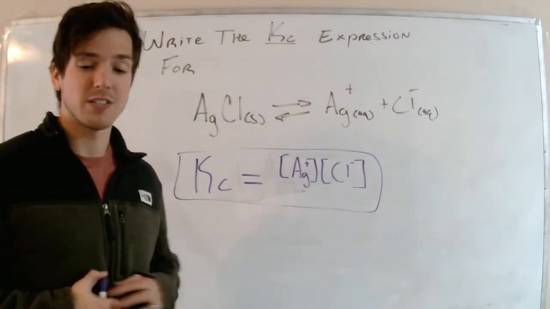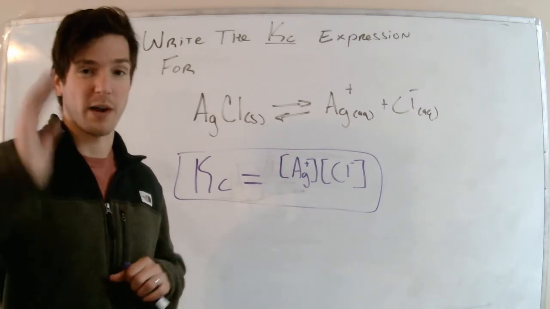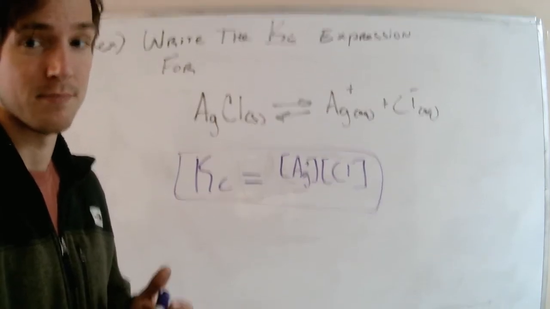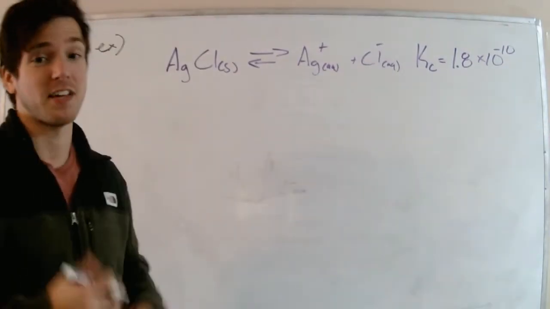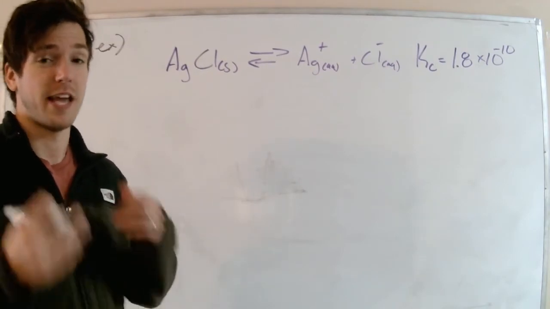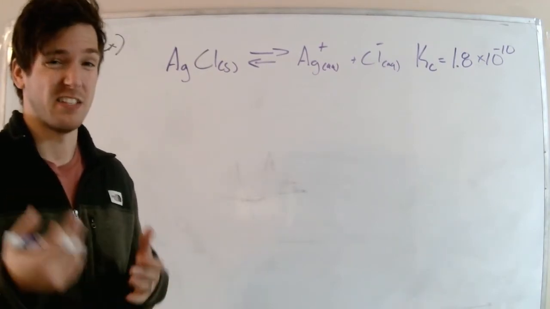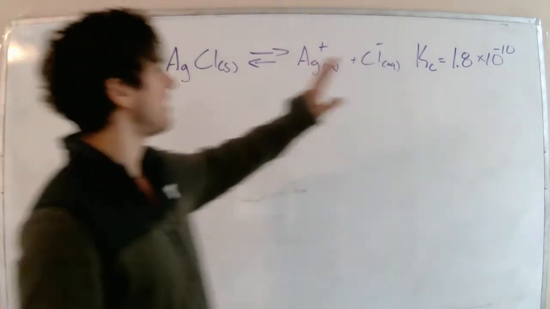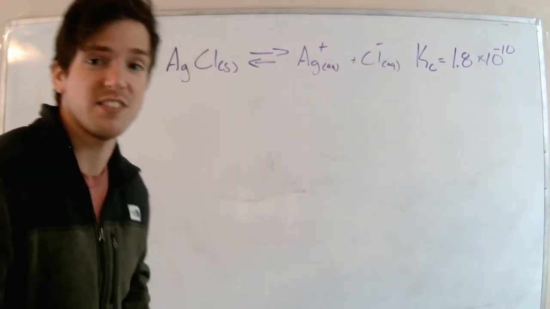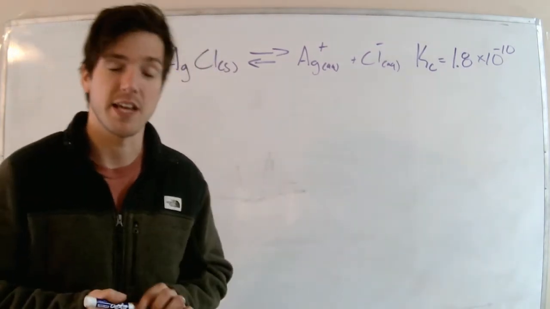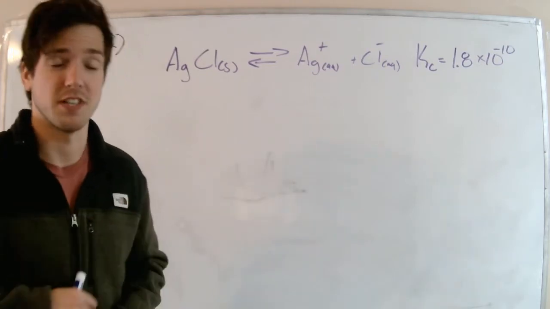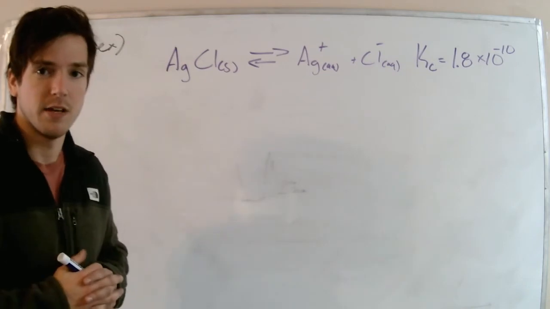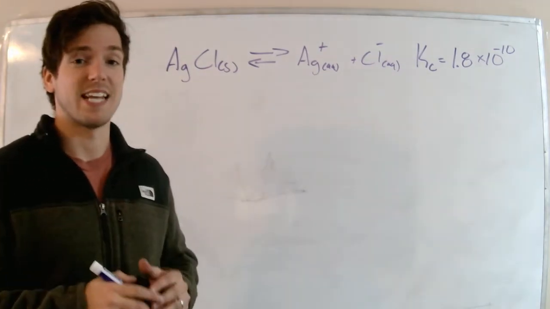All right, so let's move on to the next thing, where what would happen if I flipped or halved these reactions? How would that affect the equilibrium constant K? All right, everybody, so here I have that same reaction we were just looking at. It's silver chloride, and it is dissolving or dissociating into Ag plus and Cl minus. And here I've given you actually the equilibrium expression of Kc, which is 1.8 times 10 to the negative 10th. Now, before I talk about reversing this or doubling it or anything like that, let's look at that K. That K is 1.8 times 10 to the negative 10th.